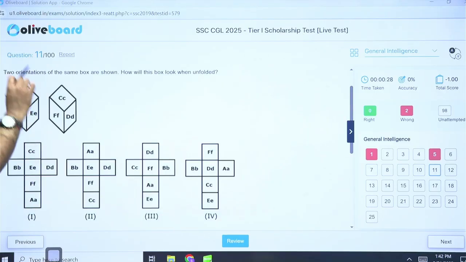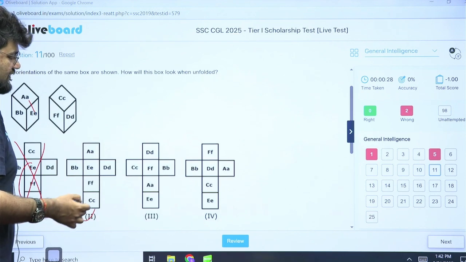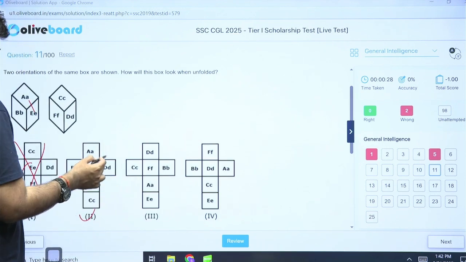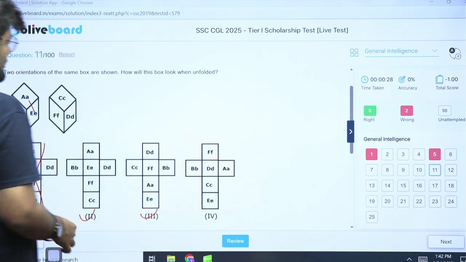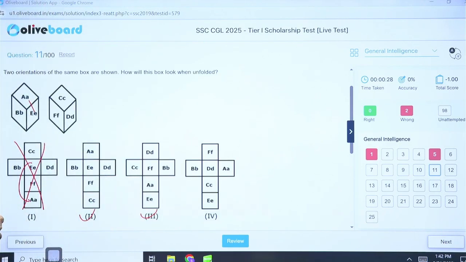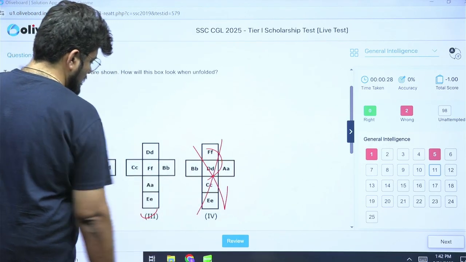So, use that rule. Here, if we observe A and E, they show to be adjacent, but here A and E show to be opposite. So, this is not possible. Here again, okay, this seems to be my answer, but let me check if there is any other answer. So, E, C and D, this also might be a correct answer. And F, C, okay, F and C cannot be together. F and C are opposite here, so this is also not correct.